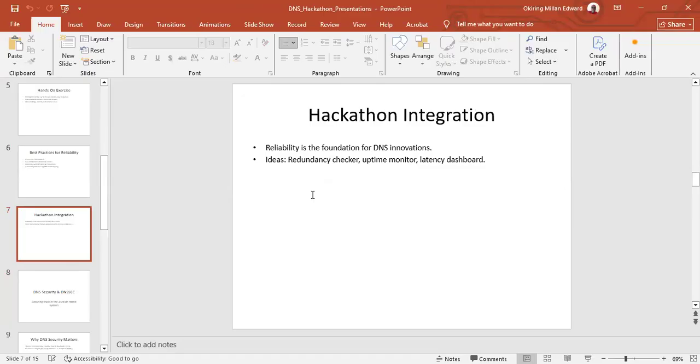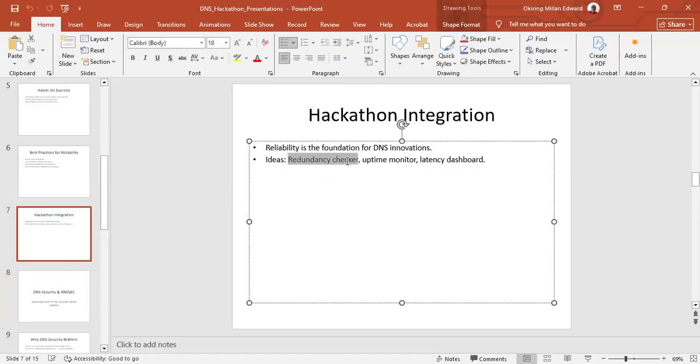So what are the takeaways from this, or how does the hackathon benefit from this? Of course, if there is going to be a very big output, this is a project that would not only be done in a day. You'd have what you call a redundancy checker, probably built in Python, or you can have a script that does it for you, just like we saw on the other DNS website.